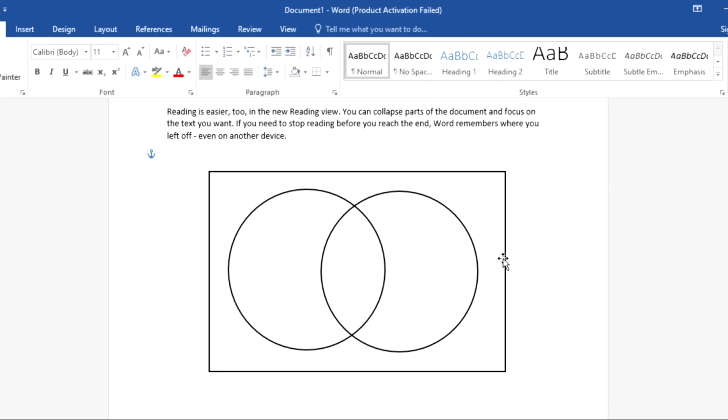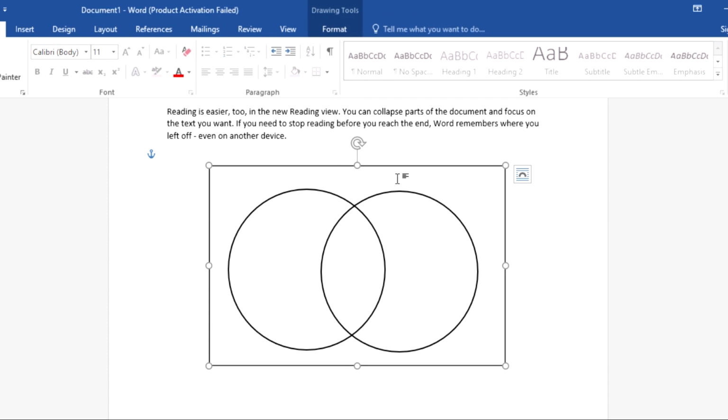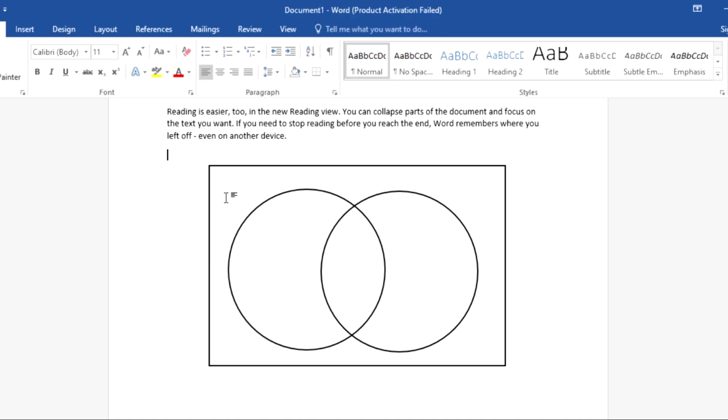So as you can see, our Venn diagram is starting to take shape. So now what is remaining for us is to add the details or the members of these sets. In order for us to do that, first of all, we have to indicate the names of the sets. So let us first drag this outer square or outer rectangle on top so that we can leave room to indicate the names of the two sets.